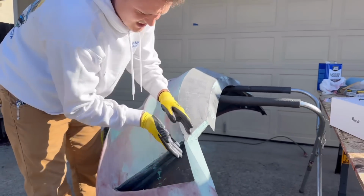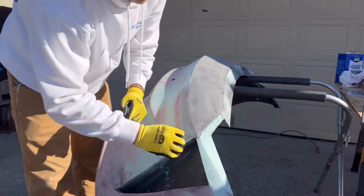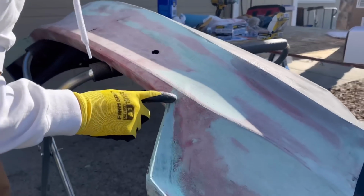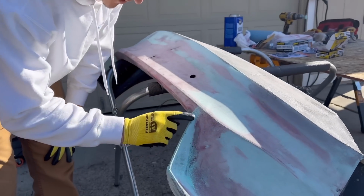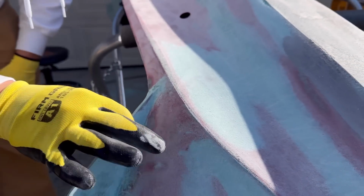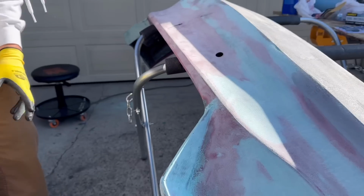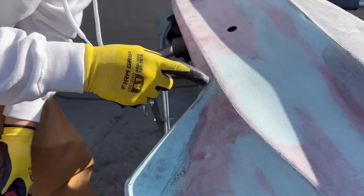This part's smooth. This part's going to have a drop off into the black vent area. Right now, I was trying to figure out how I'm going to do this. I want this part to flow into this part right here. So I'm going to just cut this off, and then the rest is going to be molded with Bondo. Now I'm going to jump into this part right here. I need to make this flow into this line. Let's start cutting.